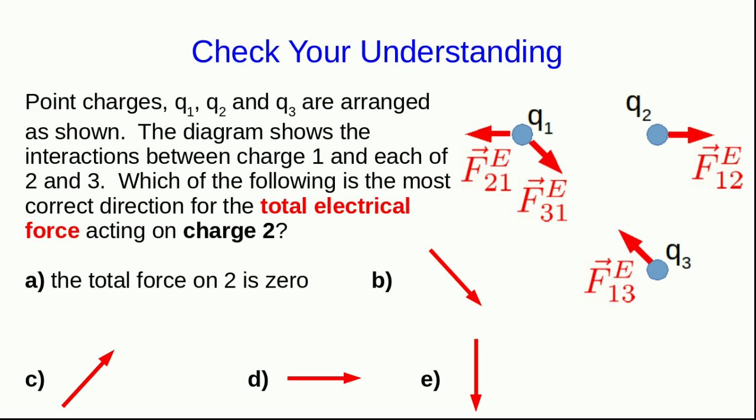I'll give you 2 hints. One is that we don't know the signs of these charges, but we don't need to. We have enough information here to figure this out. And the second is that not all the forces acting on these charges are shown. We only care about the electrical forces, but we don't even have all the electrical forces on the diagram. All we have are the electrical forces due to the interactions between one and the other 2 charges.